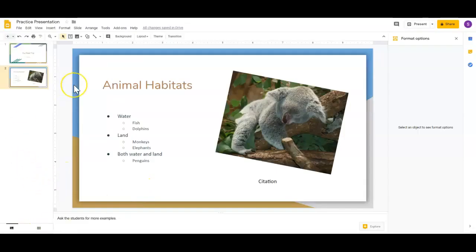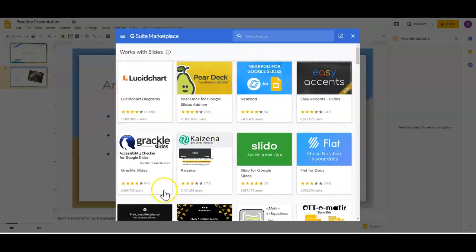All right, I also want you to see that just like we had in Google Docs, you have an add-ons area where you can add on these additional tools and components to make this tool more robust. If we click on this, you're going to see a whole host of these that are intended to be used for Google Slides and so on. I'll let you guys take a look at those, but these items will allow you to make this tool a little more robust by adding in additional components.